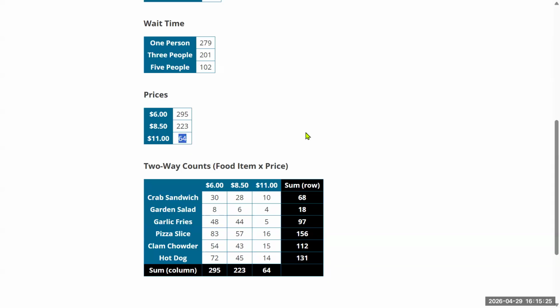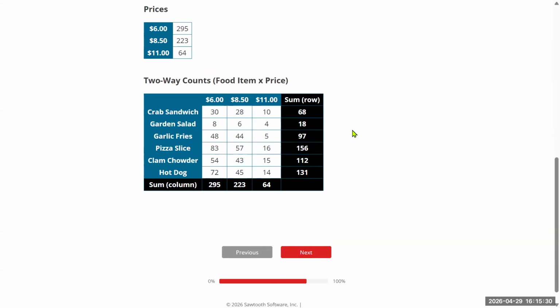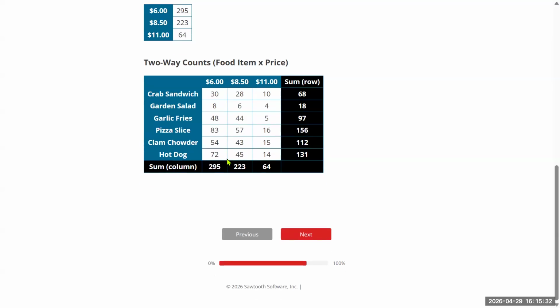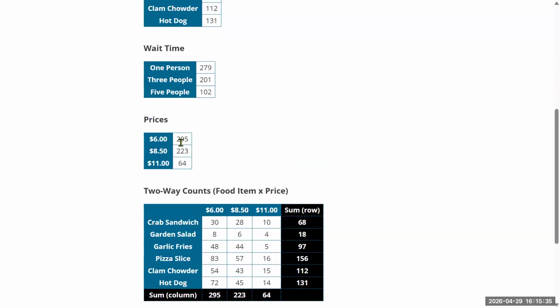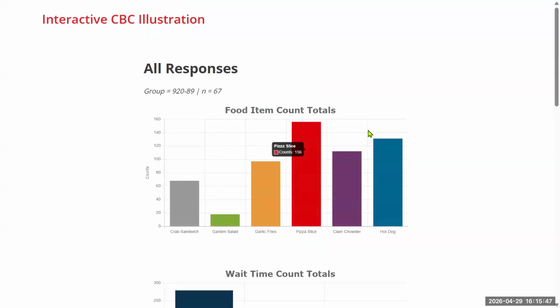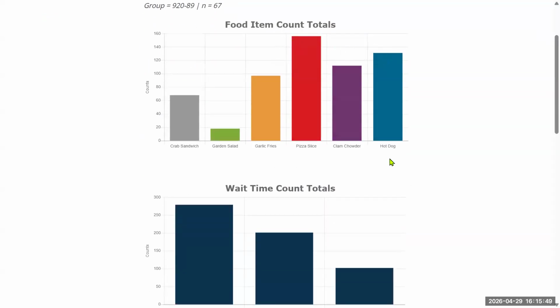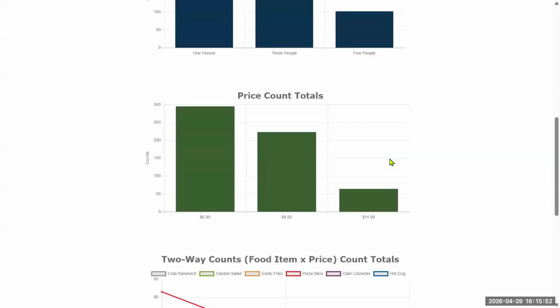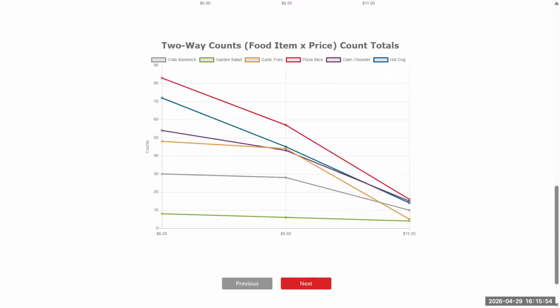Price. Okay, so we really don't like $11, but there's not that big of a difference between 6 and 850. Yeah, that all makes some sense. The fall off to 11 is probably bigger in the aggregate than you might expect. So now, oh yeah, they're going to visualize it. That's what we just saw. You do some 2As, that's fine. So the 2A is when the slope really changes, then it actually matters, right?